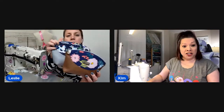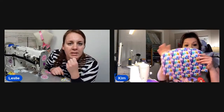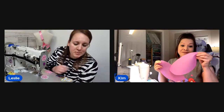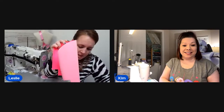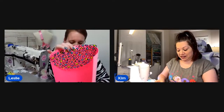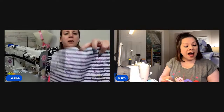So I cut out a large. I'm going to do mine a little different than yours then. I cut out a cotton base, full-on base. We're doing waterproof canvas lining, but I'm doing jelly accents. Ooh, so I actually did hot pink base vinyl for mine. Ooh, that's pretty. And I did a clear jelly accent. Ooh, that's going to be pretty. And then I did Fabric Therapy Theratex, the spotted splatter neon for the inside.